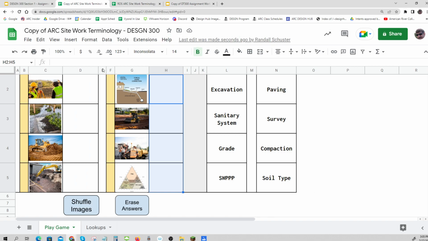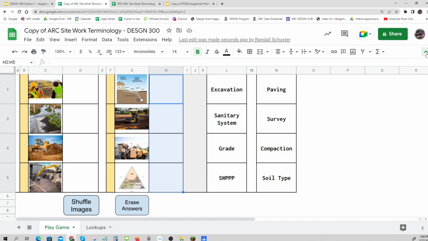And now you can see that there's a different set. There's about 20 of these things, 18 or 19 of them. So you can shuffle and play a number of different times to get as much of your vocabulary down so that you can look at an image and recognize what it is. Okay, it does help to have a big screen. There's a couple other little things.